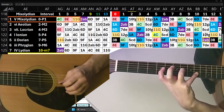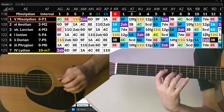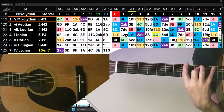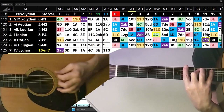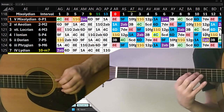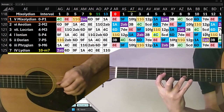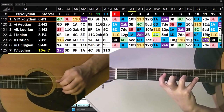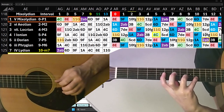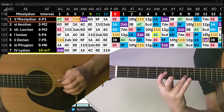But so if I tried to do my shuffle pattern like I normally would be doing, up top, if it was here, I'd do my shuffle pattern this way. Try to do it down here. My fifth would be up here, and then the major sixth would be out here. So I can't really do that. You can kind of toy with it. Like I have to do this.